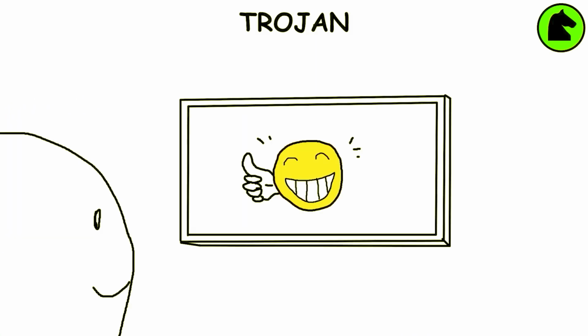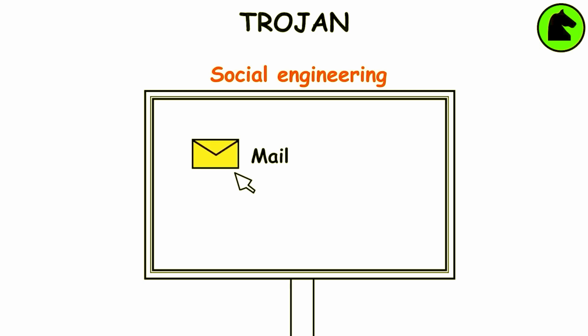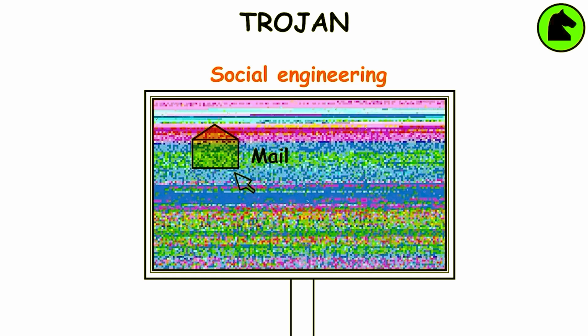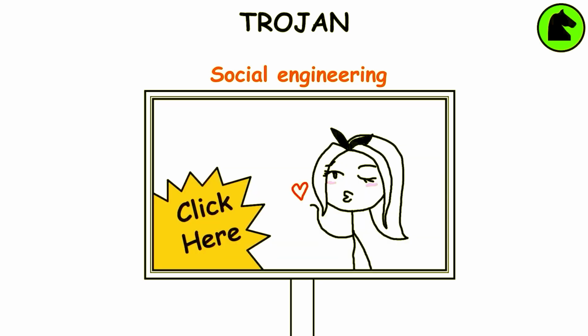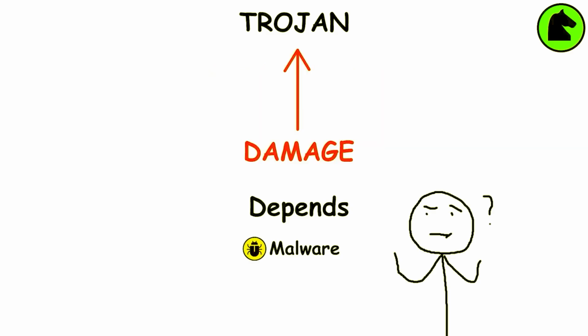Trojan: a Trojan horse is any malware that misleads users of its true intent by disguising itself as a standard program. Trojans are generally spread by some form of social engineering. For example, when a user is duped into executing an email attachment disguised to appear innocuous, or by clicking on a fake advertisement. The damage done by a Trojan horse depends on the specific malware, as this term only explains how it enters a computer.